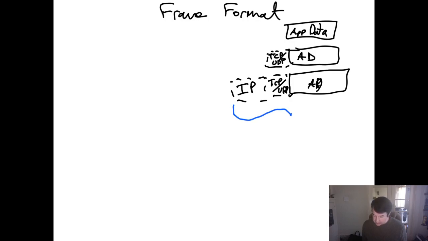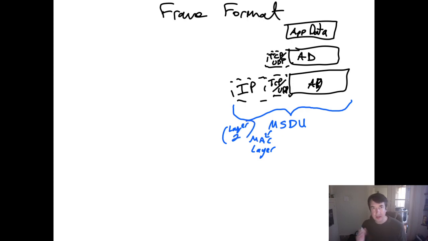And then, once all of this is done, once we have the IP header, the TCP header, the UDP header, etc., that in Wi-Fi is what we call the MSDU. The M standing for MAC layer. The MAC layer is a sub-layer of layer 2 of the OSI model. Layer 2, also called the data link layer.